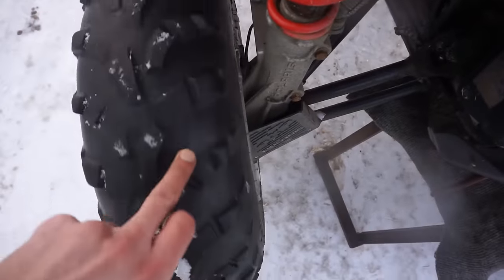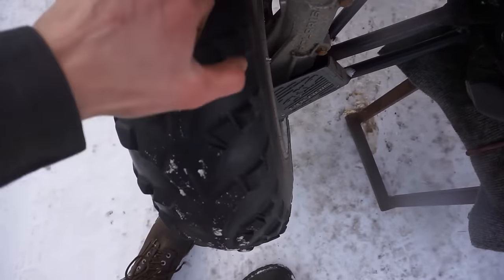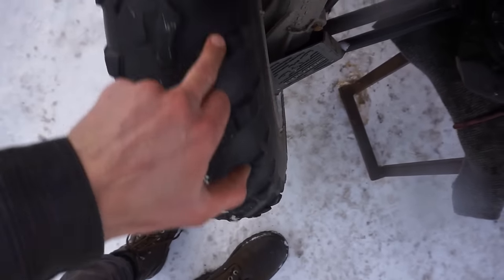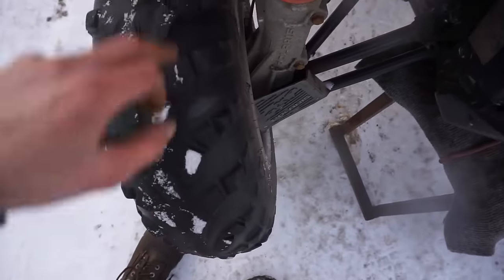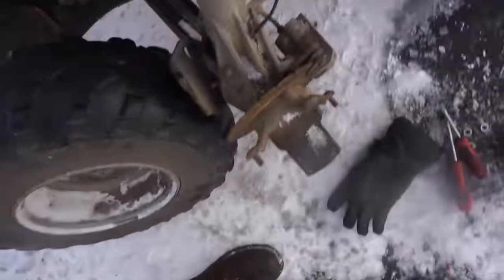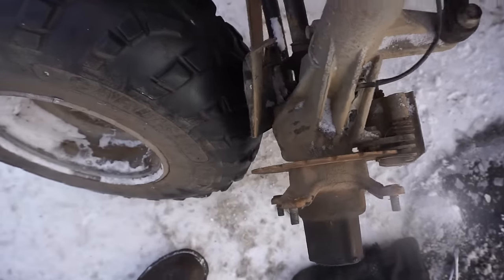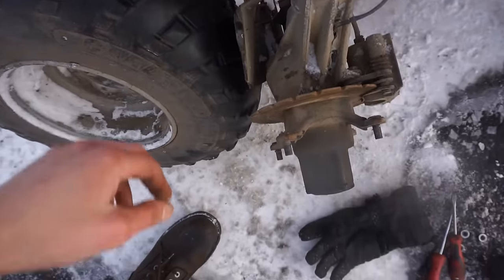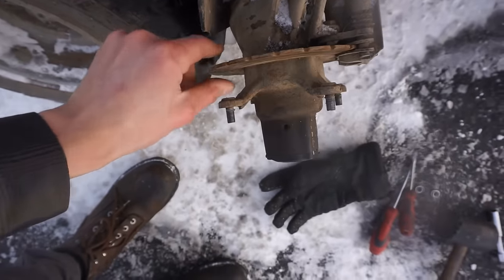It's something else. It's probably from sitting so long. I'm guessing those plates are either damaged or stuck or rusted through, or I don't know. But I've had this problem before with Polaris. These 4x4 setups are just junk on these. I hate them. Nothing but problems with them. Polaris kind of sucks in that way, but they're easy to work on, so that's good. So we just need to figure out what's going on in there.